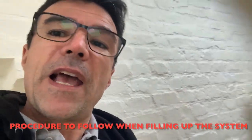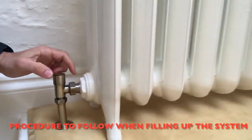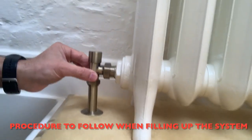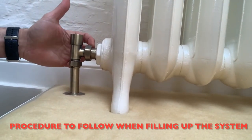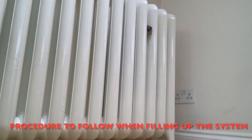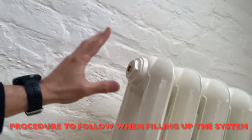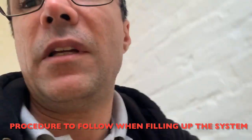After doing all these pre-tests, the only thing worrying me most now is the connections — I cannot afford a single drip. Having been pressure tested already, the pipework risk drops from five or four down to one. The valve-to-radiator connection I'm still thinking could be about three. The radiator itself, if not assembled on site, maybe one since they were already tested. The bleeding points maybe one as well. In general, this is my riskiest point, and I cannot afford a leak now.